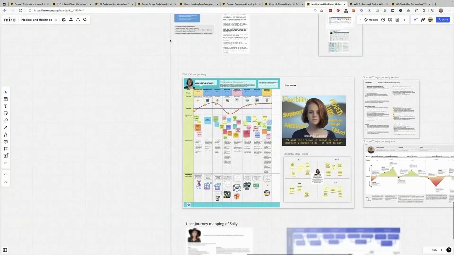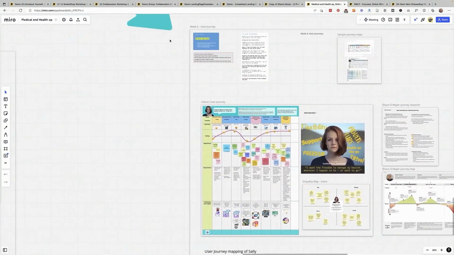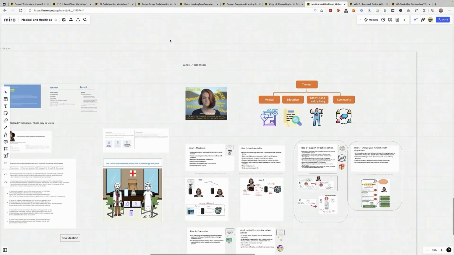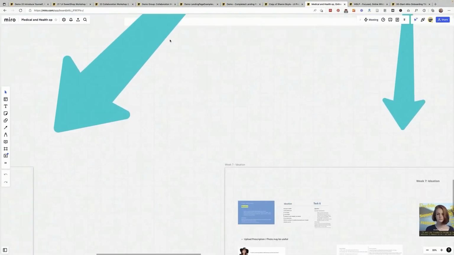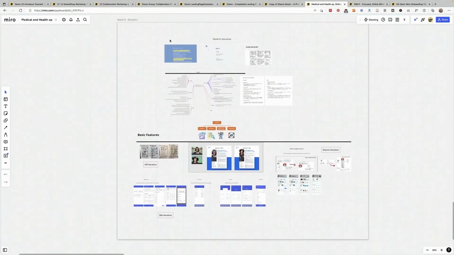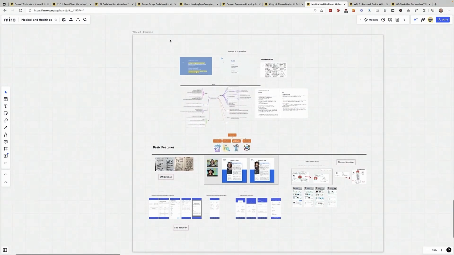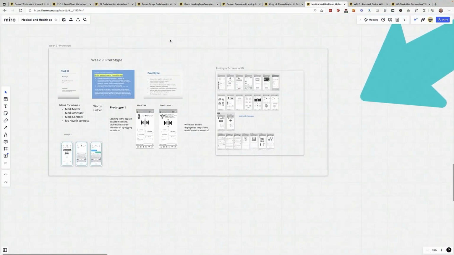So you can see here the progression then of this idea and working through the various steps of the user experience process.